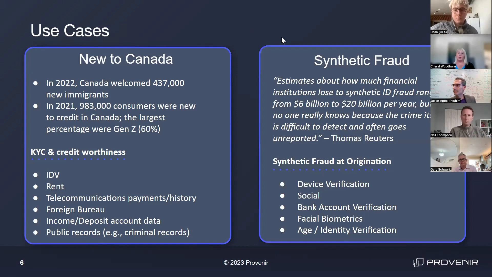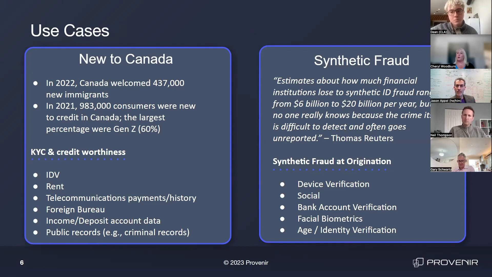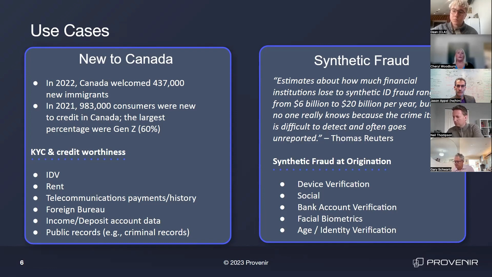Let's talk about something I hear about pretty much every day from lenders, fintechs, and telcos: everybody's worried about synthetic fraud. Thomson Reuters estimates the cost of synthetic ID fraud at six to twenty billion dollars. That's a huge range because we frequently don't know about it — it goes unnoticed and ends up in your bad debt book. What we're hearing is that people are doing it differently now. They're not doing the same bust-out fraud where they come in, scale up immediately, and then never make a payment. Instead, they're making payments, buying a few things, getting you to continue to increase their credit limit, and then busting out — costing you far more than if they had done it at the beginning.